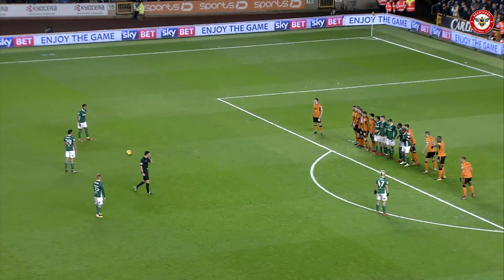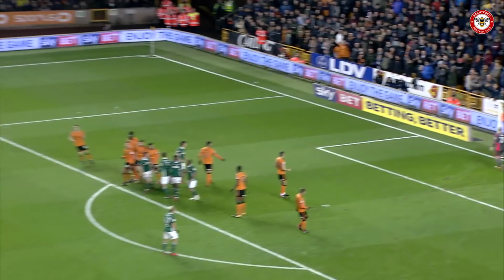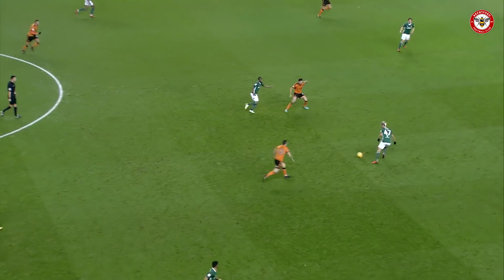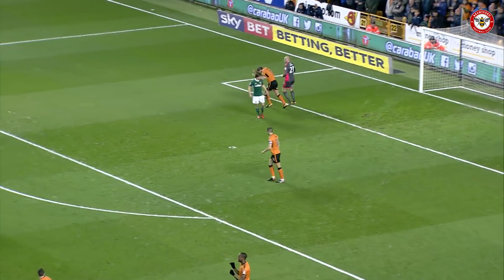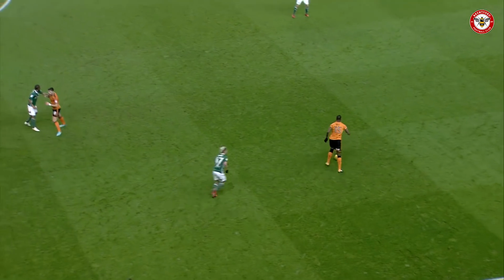Watkins and Barbe in the wall. 17 minutes gone. Up comes Barbe. Oh, it's 20 yards over the bar. To get out of trouble, though, and then plays it forward, but wastes it, trying to find Jota. But here's Canos. Canos goes to Gonsdale, takes the deflection on its way through. Ruddy saves it well at the second attempt. The home team will be disappointed they haven't taken the lead in the early stages.